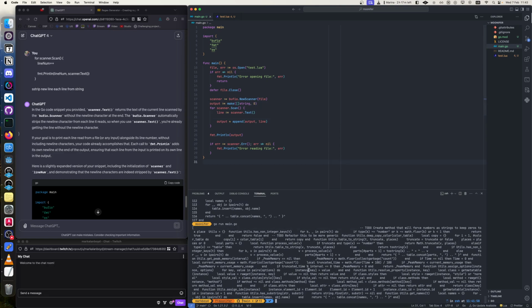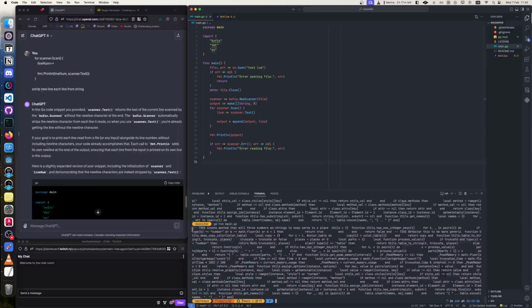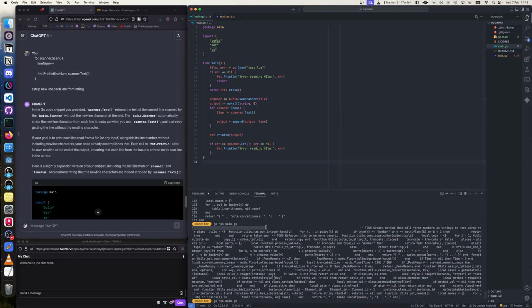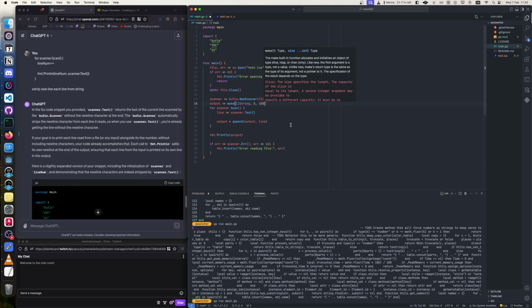Let's actually try this again. There we go. Yeah, so it was because I was essentially loading the empty string value. There's 100 characters here. I thought I was generating capacity. Capacity is this one. The capacity of the slice is equal to its length.